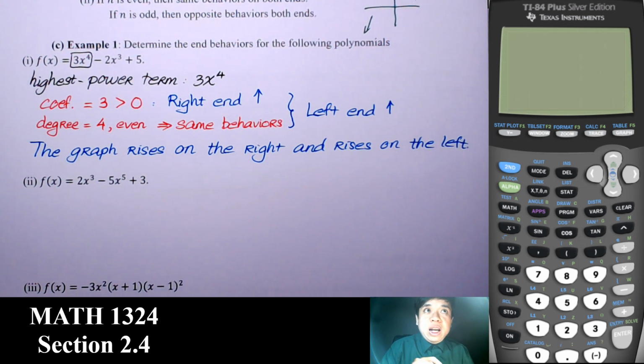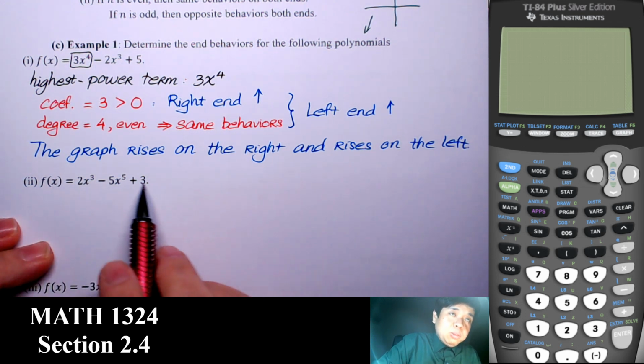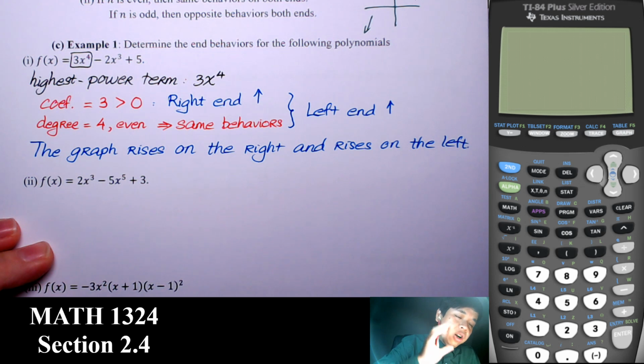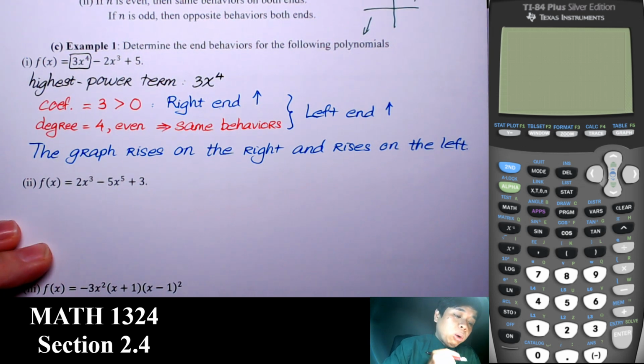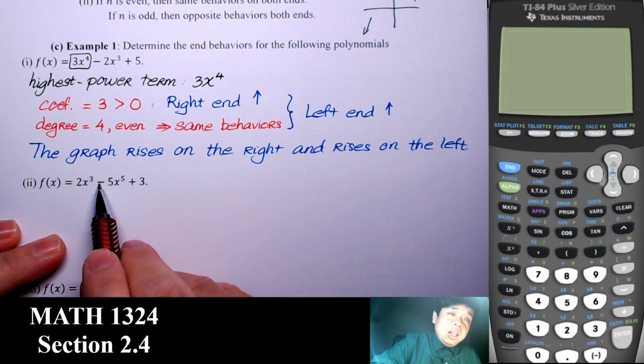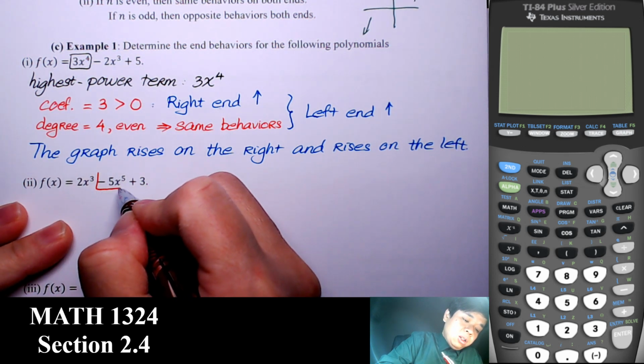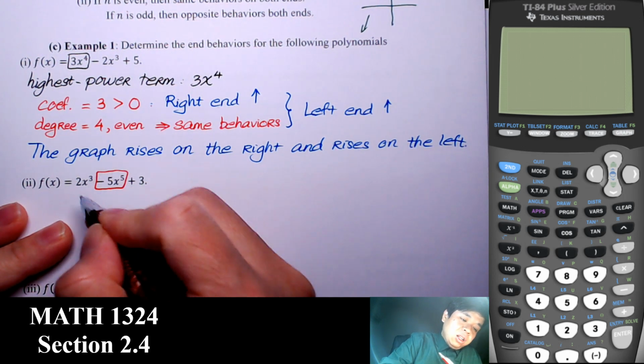Let's take a look at the next example. We have this polynomial. Again, we focus on the term with the highest power, not necessarily the leading term as written. The highest power is 5. This sign here is a subtraction, but always associate the sign with the number behind it. So this will be the highest power term.